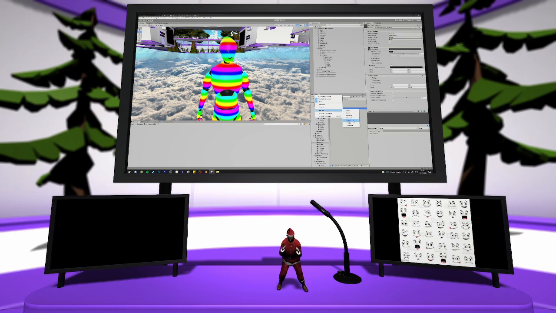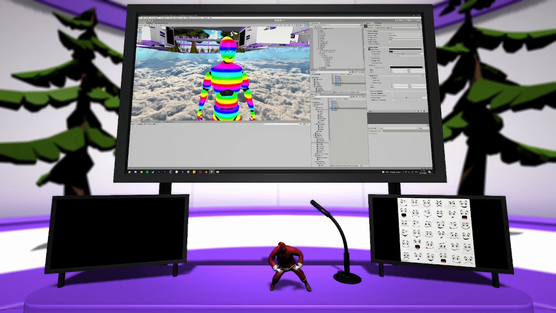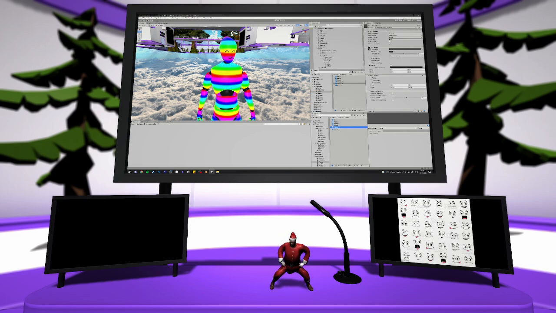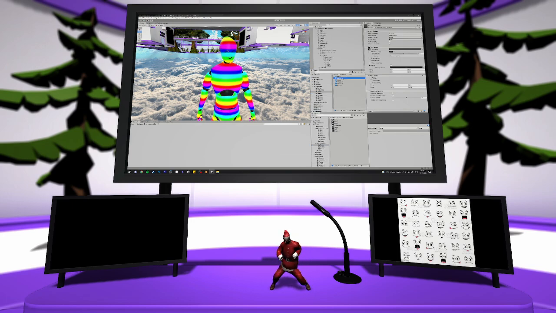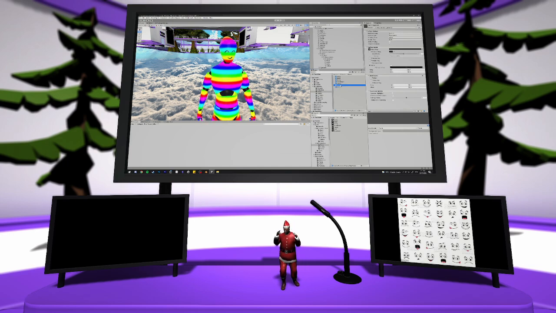Create a new tab, project. Pin it to that. This can be pinned to that. We got dead, we got happy, angry, dizzy, gentleman, happy, sad, and surprised.